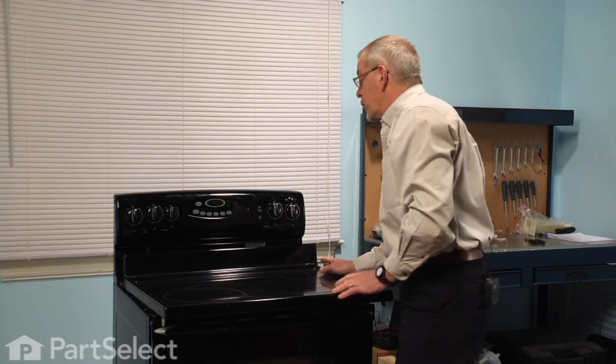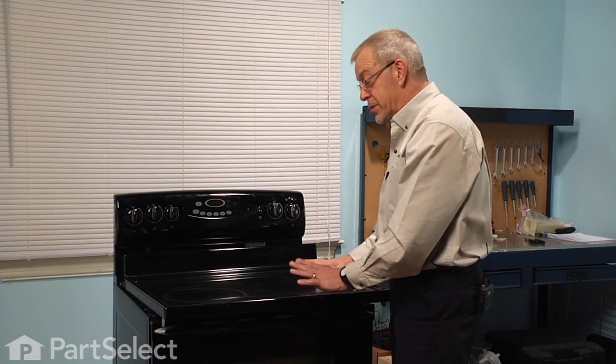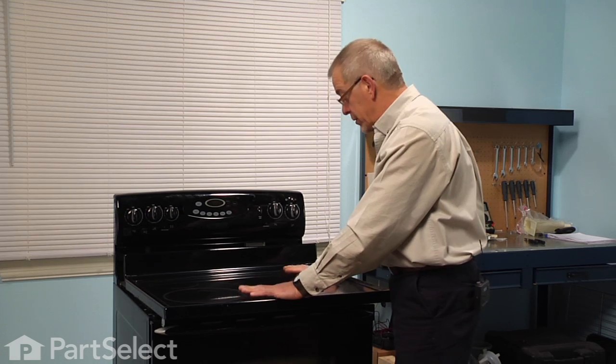Now once we've removed those connectors, we'll take the whole top and we'll set it on a suitable work surface and we'll turn it upside down. So make sure that you have a protective surface to sit it on so that you don't damage the main top.